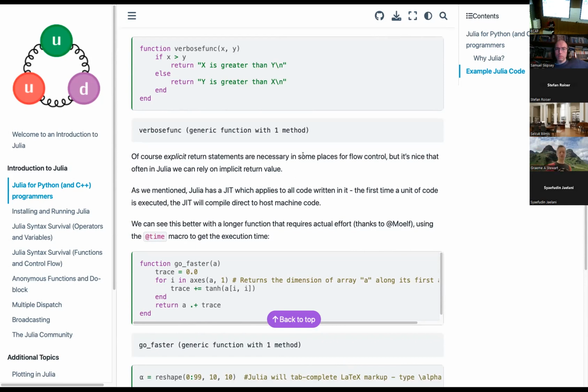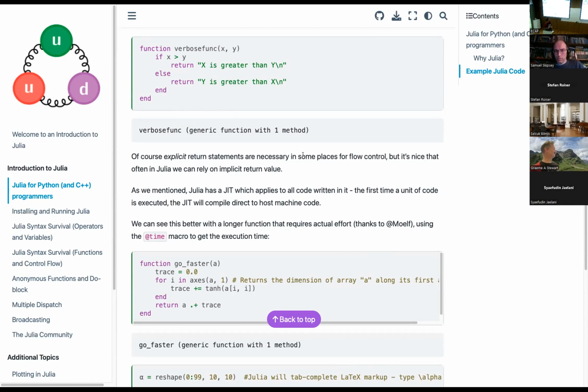Okay, just a little important thing to realize about Julia, of course, is that it has a JIT, so just-in-time compiler, or just ahead of time is probably the more accurate way of saying it. Essentially, the first time that it meets a block of code, it's going to look at that code and say, okay, right, now I need to compile this, and off it goes, and it generates the appropriate machine code to execute the function. Which does mean that the first time that you execute a code block in Julia, it's going to be slower because at that point, it needs to be compiled.